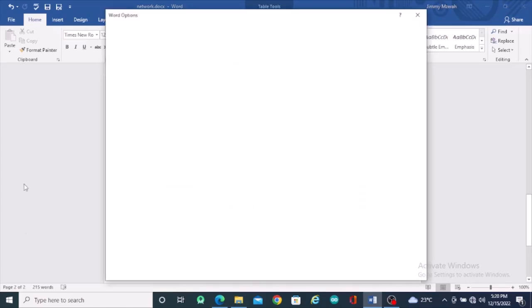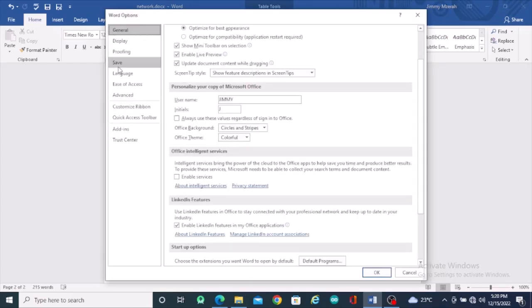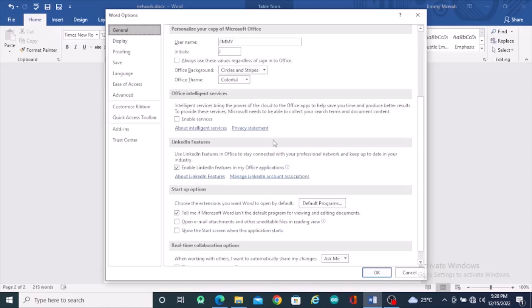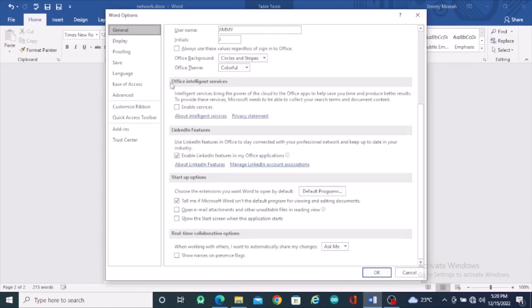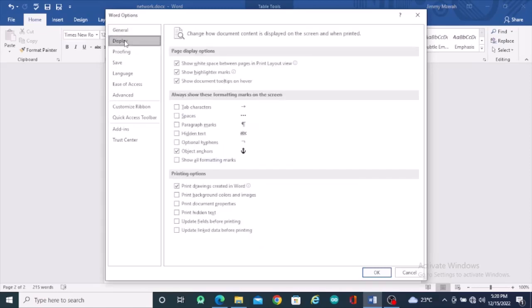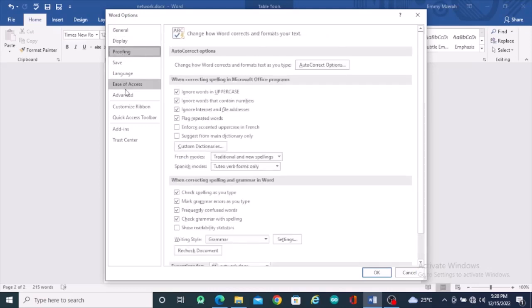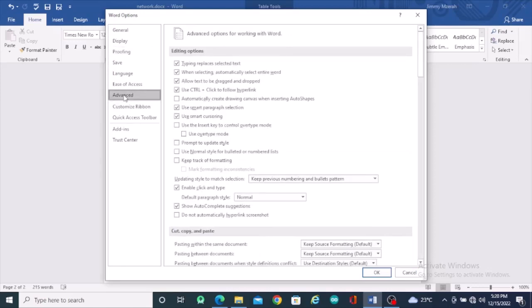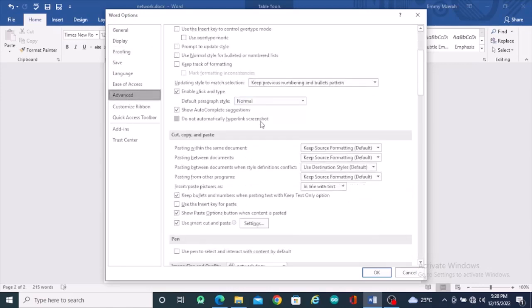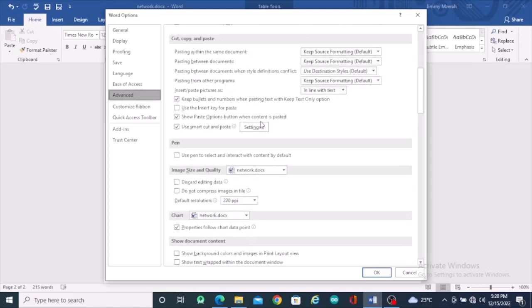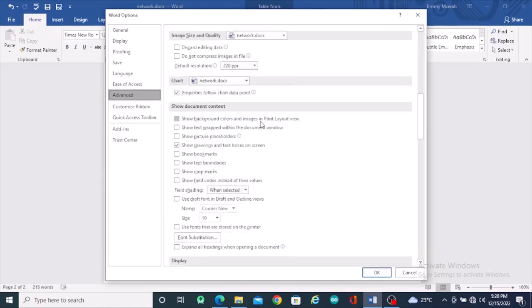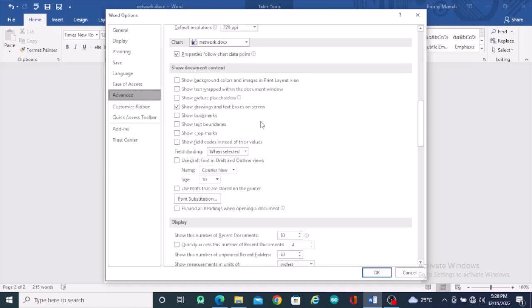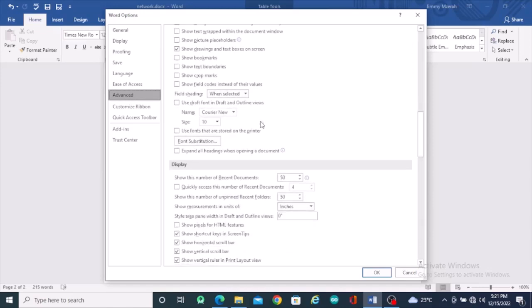So when you come to File and Options, just come to display. Sorry, is it display? Not proving. It is advanced. Come to advanced, scroll downwards and change the measurements.